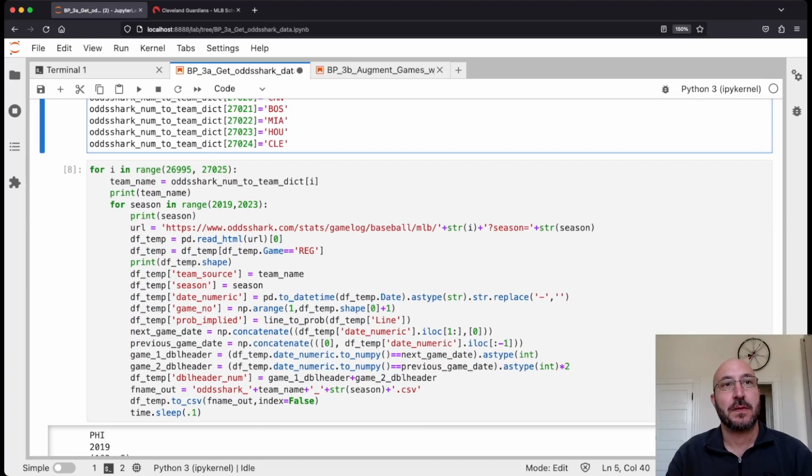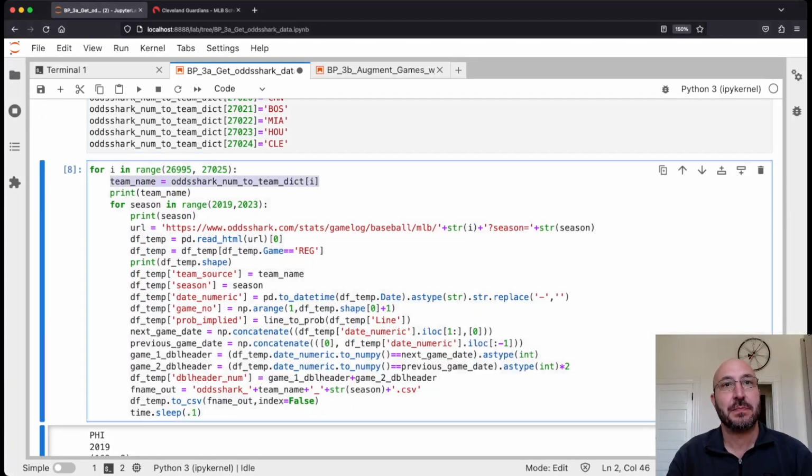So I'm going to get the team name with my dictionary for every team and for every season from 2019 to 2023. I'm going to generate the URL that I want and read the table just like we did above. I'm going to drop the games that aren't regular season because I'm not going to use those for my model right now.